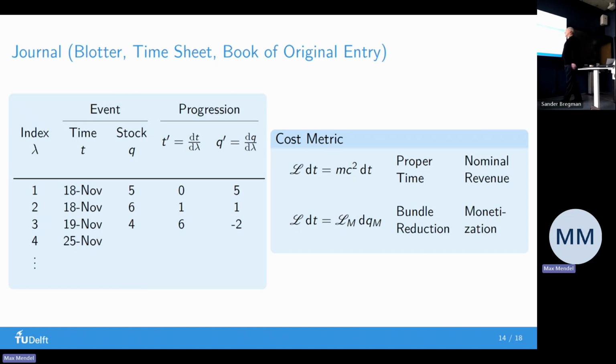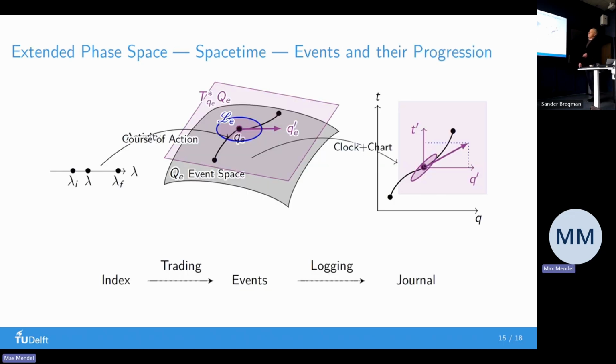This is another way. It's called bundle reduction. You use one of the stocks to index what's going on. And the one we're going to use, of course, is money. We have one good, it's called money, and then we index everything in money, we get rid of time, and we have monetized it. All right, I also don't want to talk about that. But the framework is very, very general.